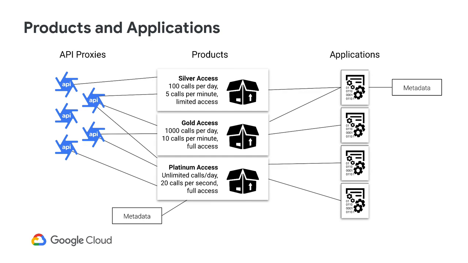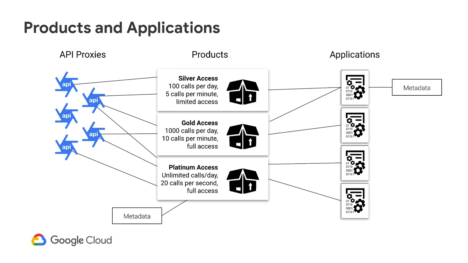So what that looks like inside of Apigee Edge is we've got those API proxies over there on the left, and that's what you saw me walking through here. I've got this particular weather API. And I can have a number of products that give access to that. So I have silver access, gold access, and platinum access as an example here. And they give you different entitlements, and those are different metadata that's associated with those products.